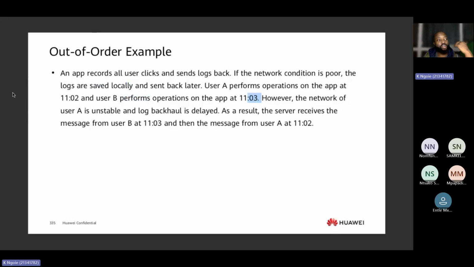However, the network of user A is unstable and the log is delayed. As a result, the server received the message from user B at 11:03 and then the message from user A at 11:02. So what example can I give you in this case?